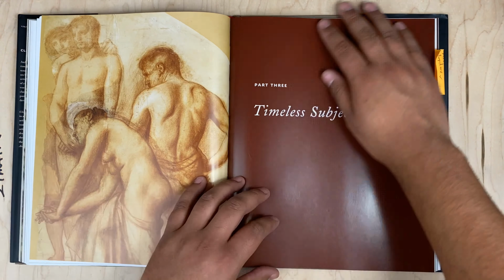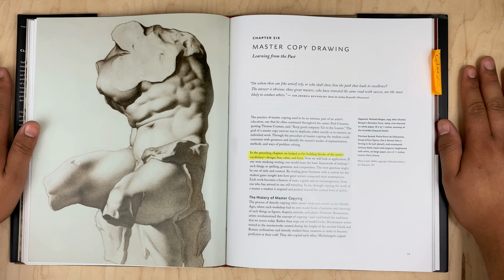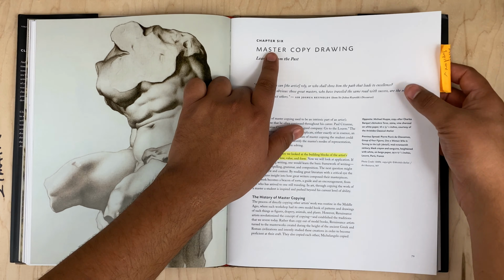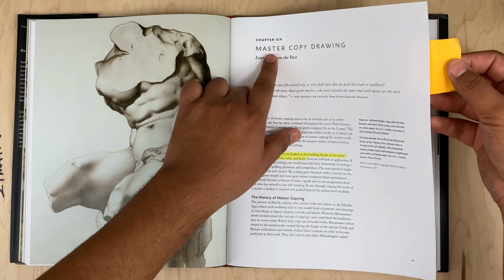Part 3 is just timeless subjects, and then it goes into more of how the Atelier style is implemented. Of course, with master copy drawing, this is where I stopped taking notes on the book and then I switched into an actual notebook.